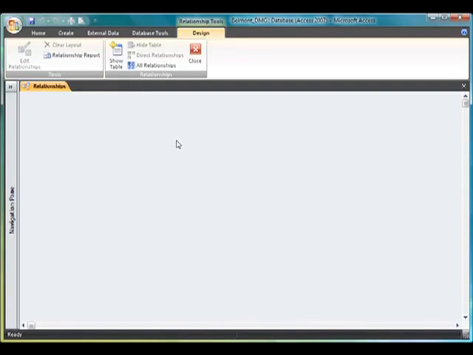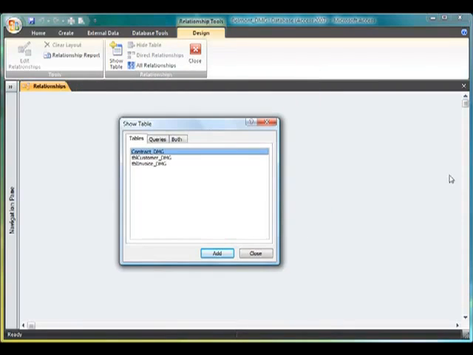The Show Table dialog box did not automatically open in my database. It did not open because I've already been here before. Once you've been into the relationship window and you've made some changes, the Show Table dialog box will not automatically open. In order to add additional tables to your relationship window, you'd need to click the Show Table icon. Clicking the icon causes the Show Table dialog box to open, and now you see a figure very similar to the one on page 84, figure 2-40.